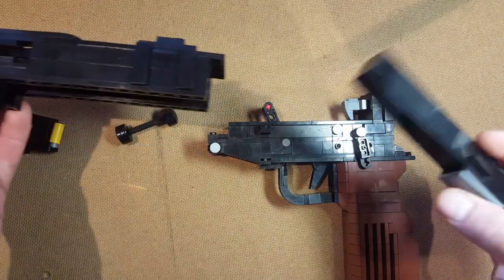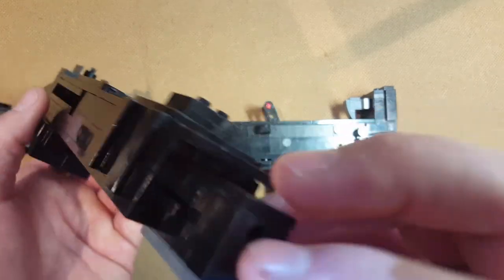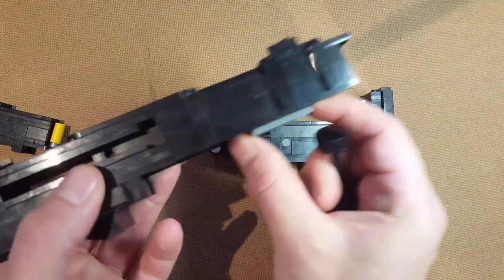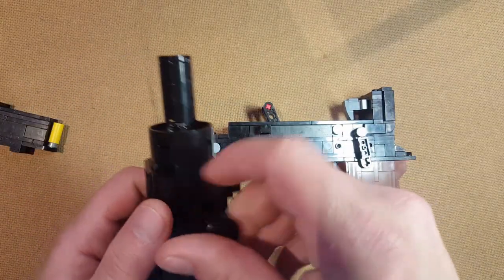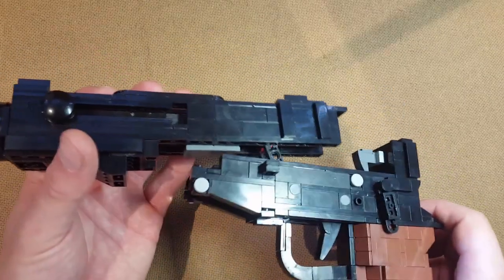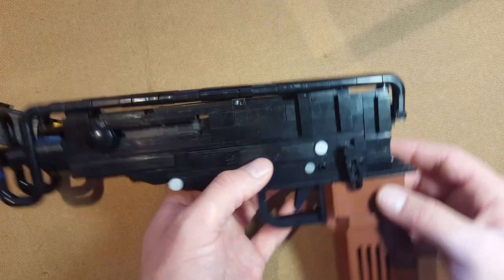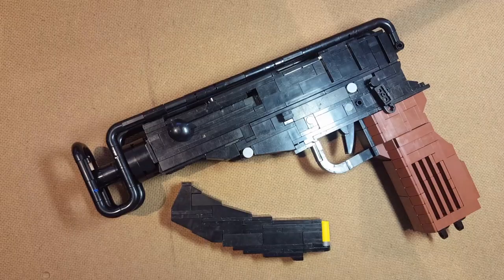Now to put it back together, take the bolt, slide it in. It has these inserts where it rides in. That's that. Then I connect the two halves together. Just like that. And the gun is back together.